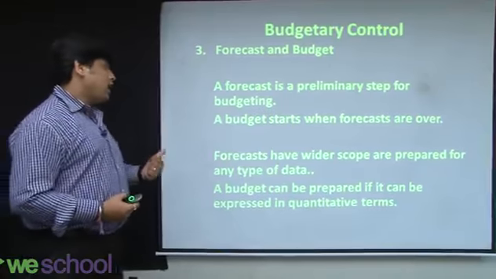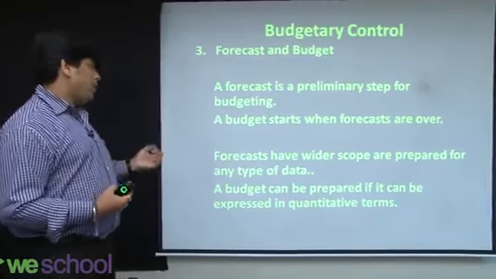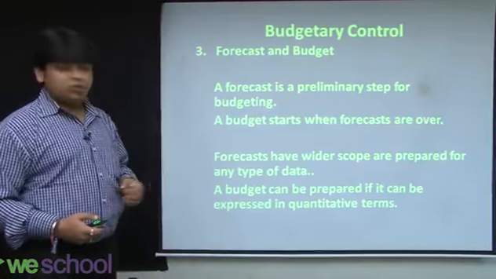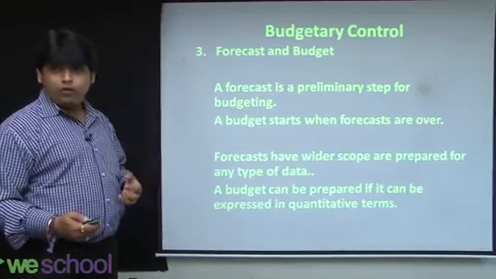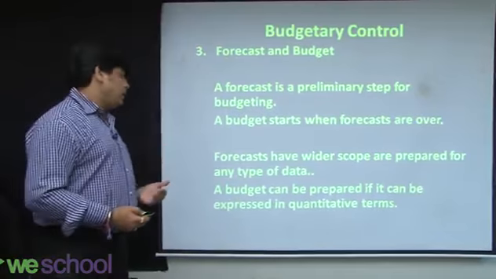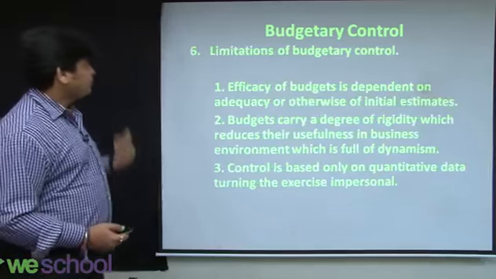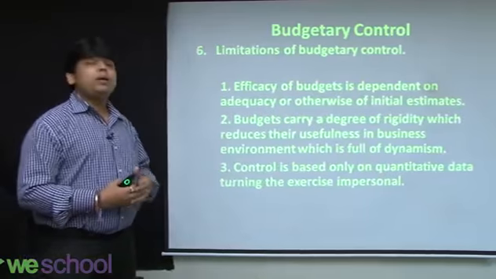Definitely. Forecast has wider scope and can be prepared for any type of data. Budget can be prepared only if it can be expressed in quantitative terms, meaning in terms of money. Forecasts are not in terms of money, but budgets are always in terms of money. Now, what are the limitations of budgetary control?